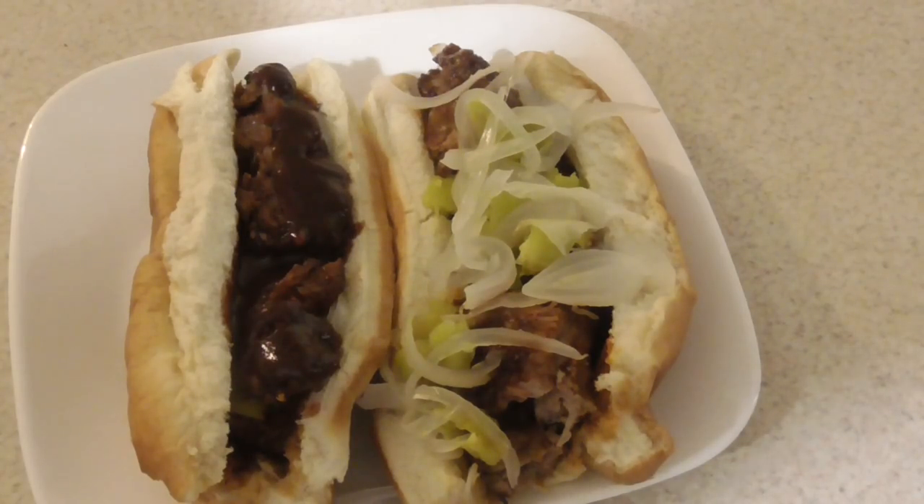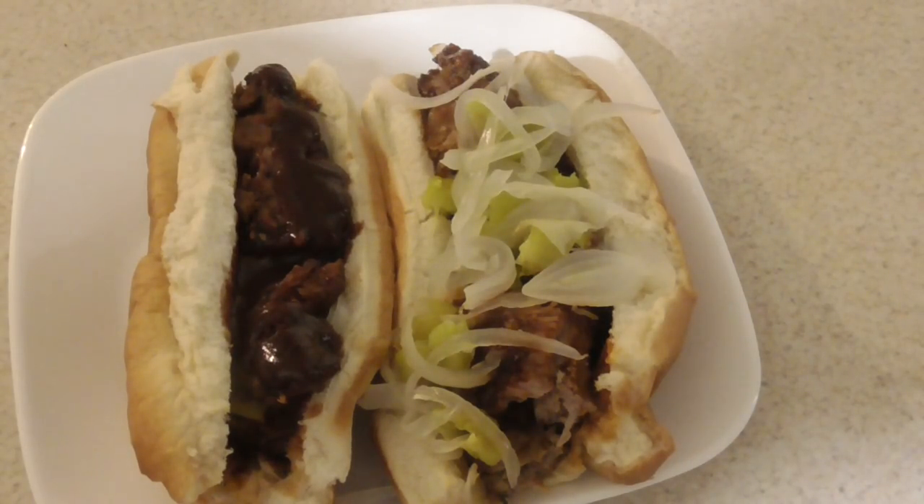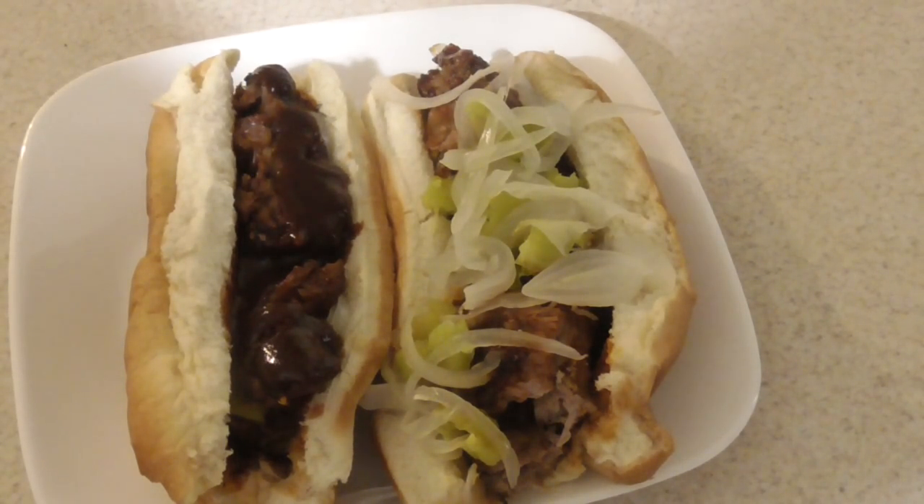But the purpose of this video is to show you something different to do with your ribs. Me and my homegirl Denise in my pressure cooker group were talking about the McDonald's McRib, so this is kind of my version of it — I never had it at McDonald's but I saw a picture of it and thought it was a cool idea, and this is how we're gonna do it.